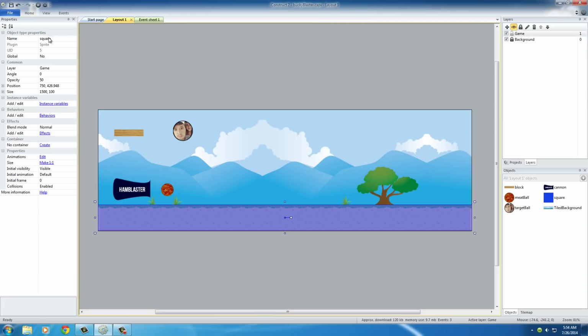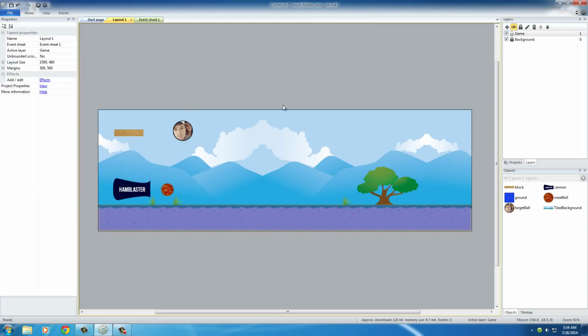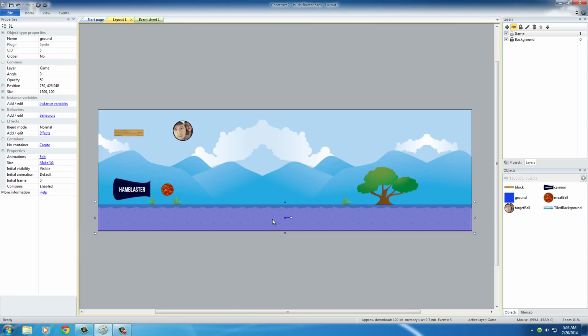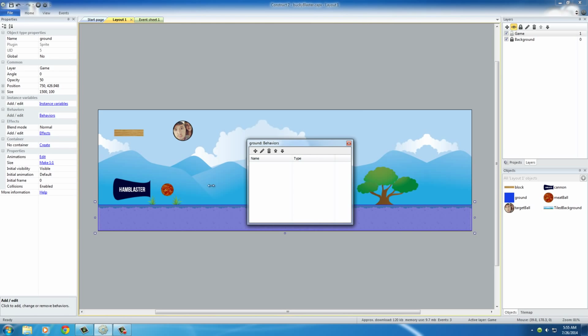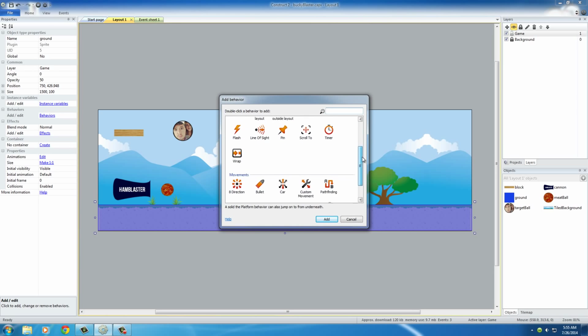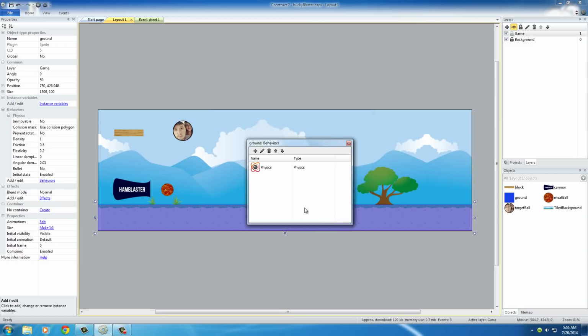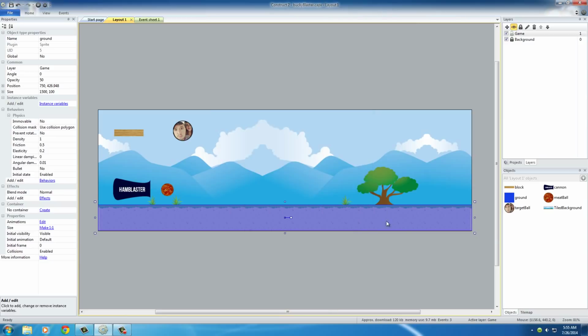And actually, what I can do is change the name from this to ground, and that way, whenever we're adding physics or behaviors to it later on, it's easier to see our objects if they're named properly. So right now we put the square at the ground, but we didn't say to treat it as a physics object yet, so other things like the meatballs and the cannon and the tower can interact with it. So in order to do this, make sure you have it selected and add a physics behavior. And whenever we do this, the meatball can now roll across it. It will treat it as a solid object, basically.